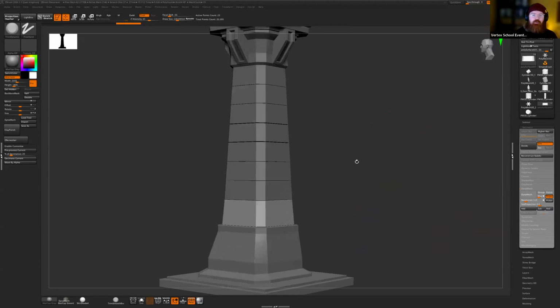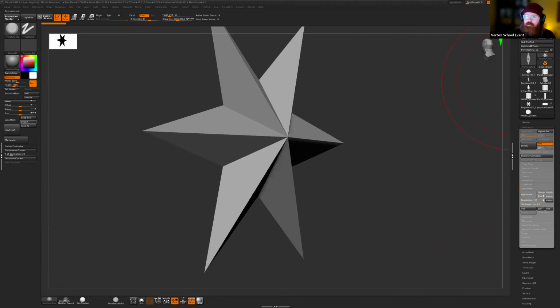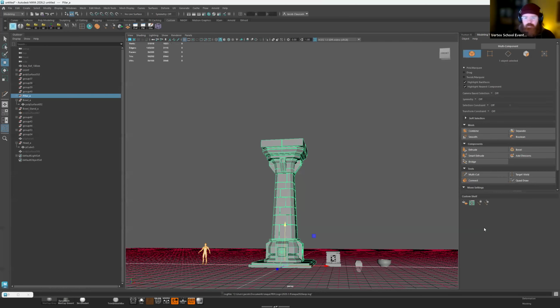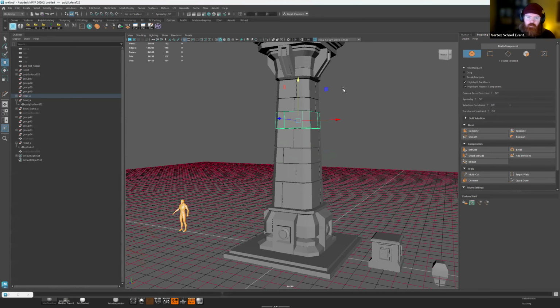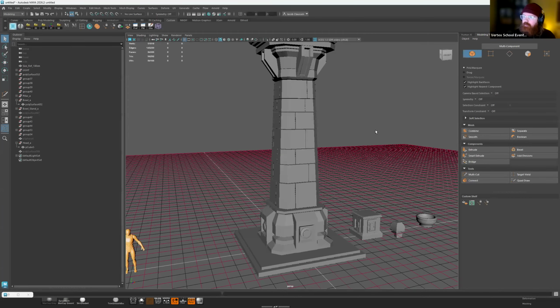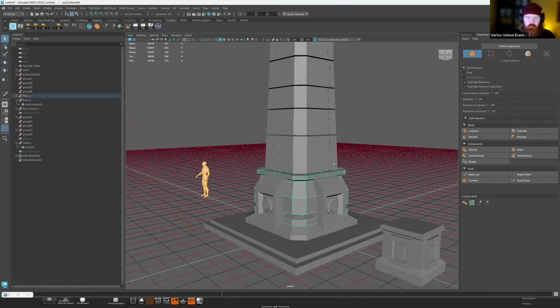Like I said, where I worked we used Blender completely. The reason I'm in Maya is basically because Vertex School is using Maya. So usually you just learn depending on the kind of job you're working towards.